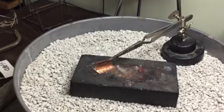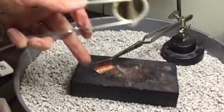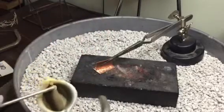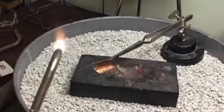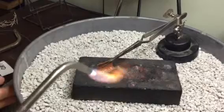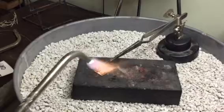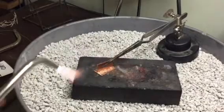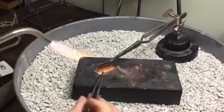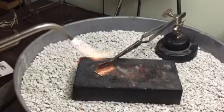So I'm going to turn my torch on, and I'm going to heat it from the back side and the front side. I'm going to try to draw the solder underneath the seam and right through it. I'm going to heat it up a little bit slowly to let the flux evaporate. And if things move around a little bit, I can make sure it's all touching.